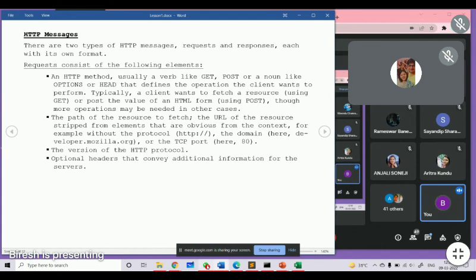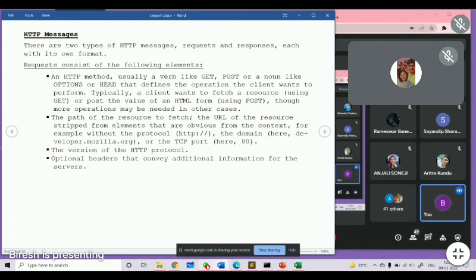Or post the value of an HTML form. What is post? Post is like a message, information being sent by the client to the server. It is like writing. Get is like reading. The client wants to read something from the server. What's the news today? I want to read the news, so it says get.